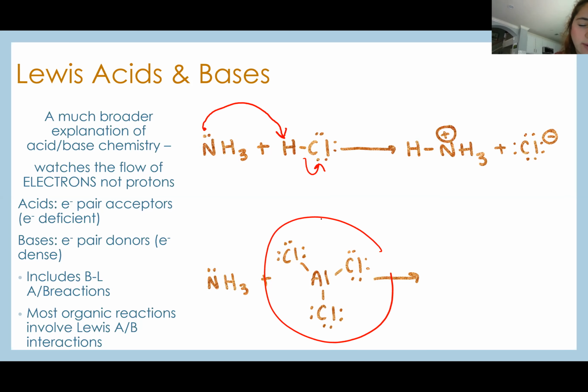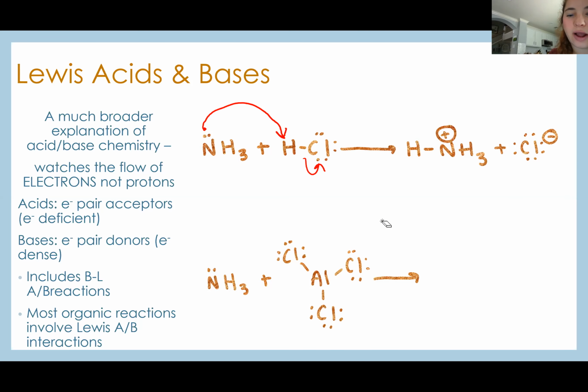Sometimes you're going to see things that you haven't seen before, and so what you want to do is try and figure out, what can I know about this compound? When we're looking at this aluminum chloride, what can we say about this molecule? It has a charge of 0. It's neutral. Do we have any polar bonds here? No. Are you sure? We have aluminum, which is a metal, and we have chlorine, which is an electronegative non-metal.